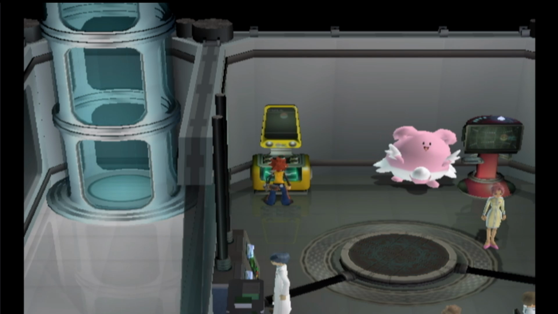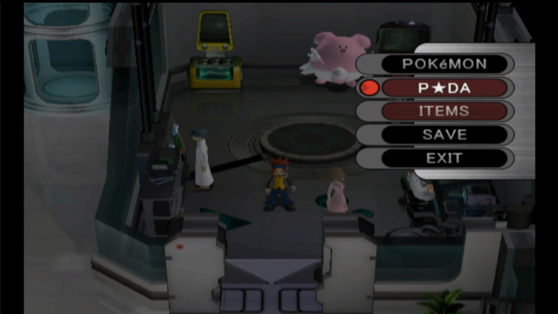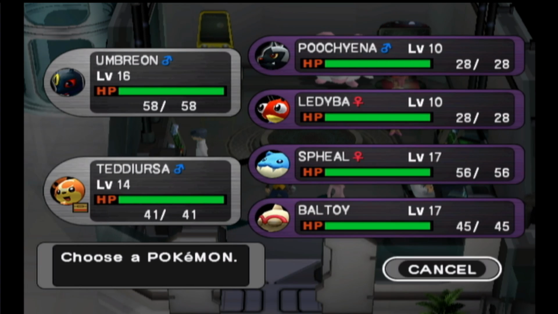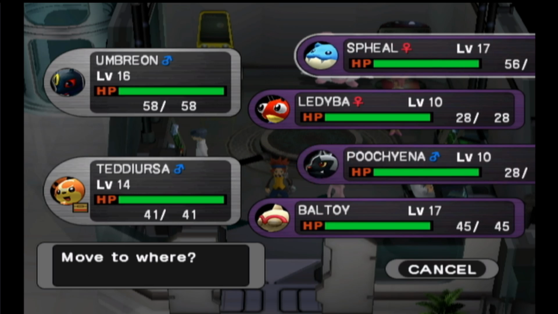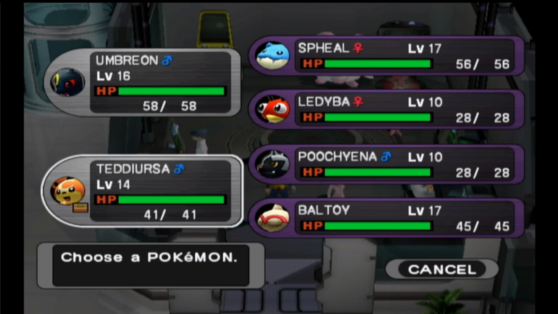Jingle's a little different, but I like it. Alright, let's see here. Let me look at my Pokemon now. Starting to get a more stacked team right here. At least, oh yeah, these ones down here. Level 17. Oh yeah, hold on here. Switch. I might keep rocking the Spiel. I just might. The other three, I don't know, but I'll just have them in my party just in case.